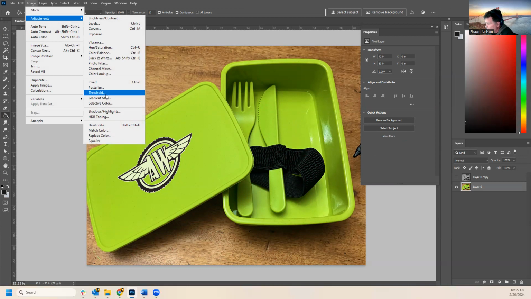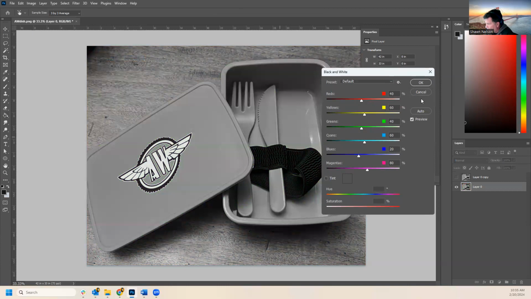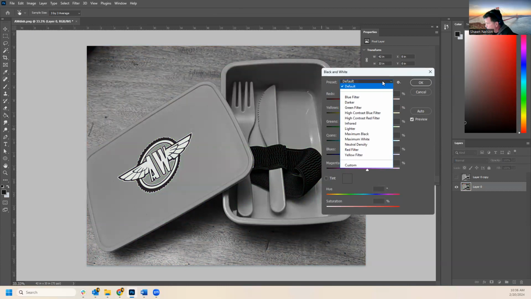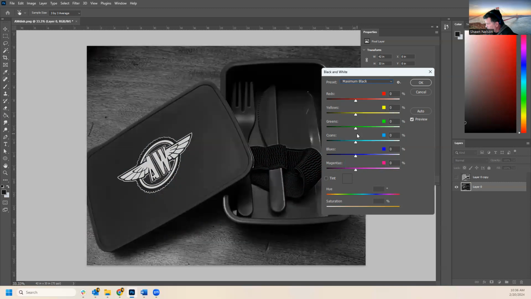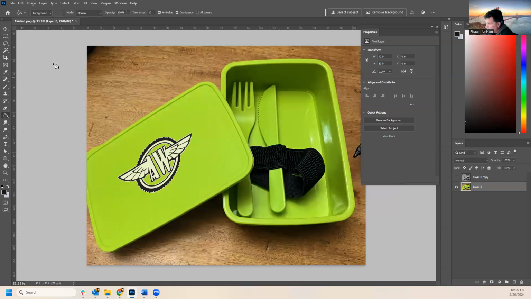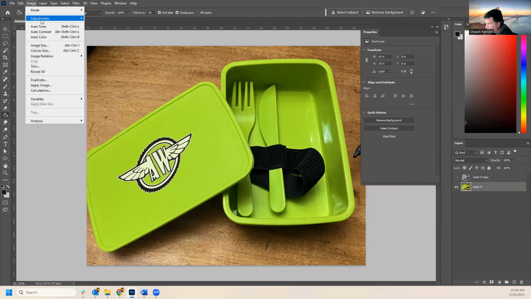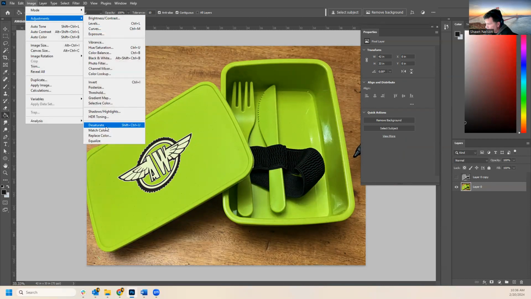If I were to do black and white, I'd probably do it instead of hitting black and white and having it all done for me. There it is. Does some cool things, I gotta say. But if I wanted to make these changes to it, I would probably go image, adjust, desaturate.